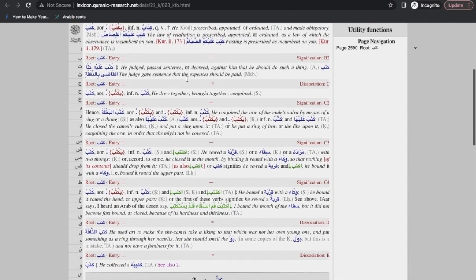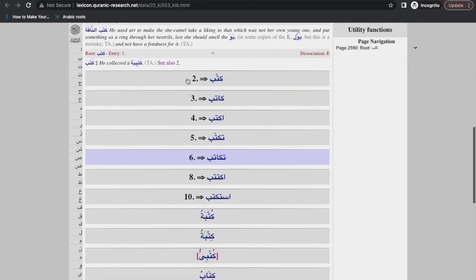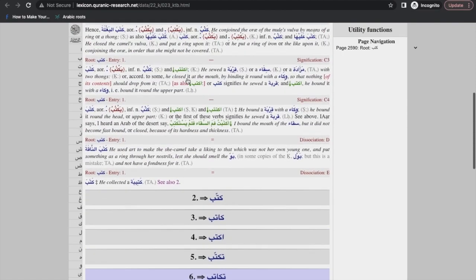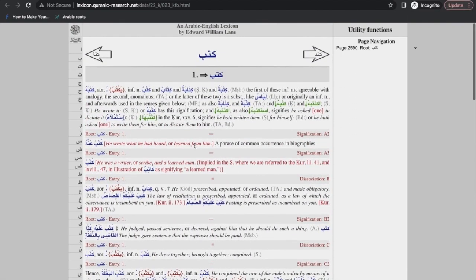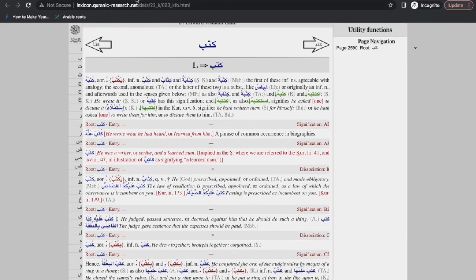So this is an amazing thing, because now you can look at Lane's Lexicon, which is considered the authoritative lexicon for the old Arabic, not the modern Arabic. And obviously there's so many notes here. You could really get into the sense of a word by looking at Lane's Lexicon.